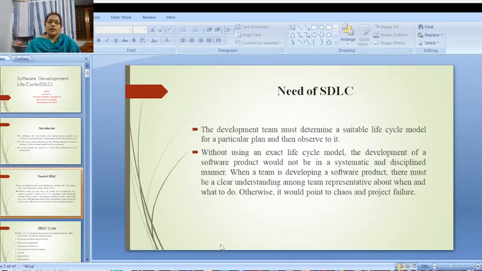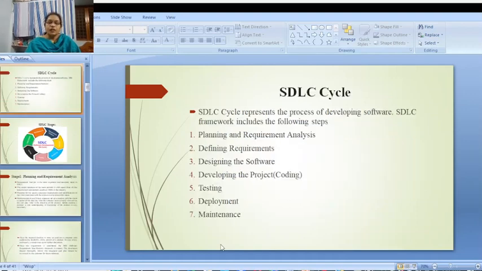So what do the SDLC stages include? Typical activities included in SDLC are determining the budgets, gathering the business requirements, determining the customer requirements, designing appropriate models, and writing user documentation. So in SDLC stages, these are the typical activities done by using the various steps.